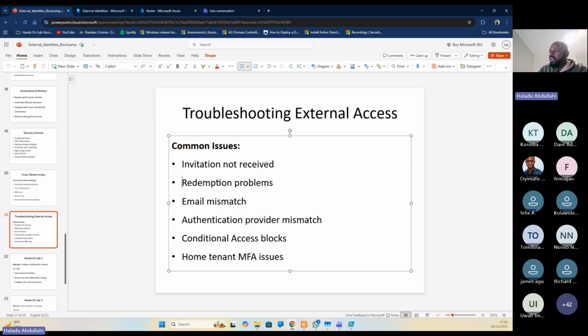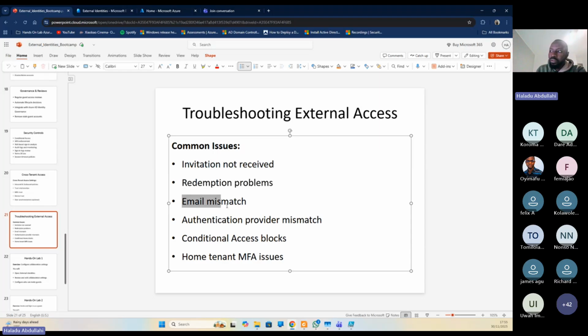Or is there some service event going on? Redemption problems: the user got the invite, it is in his email, and he clicked on the link to accept the invite, but it is not redeeming. Maybe you configured a redemption policy and he's not following those settings, or it may be a technical issue from your IDP or his own IDP.